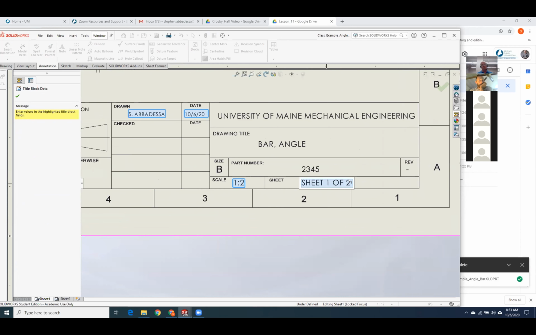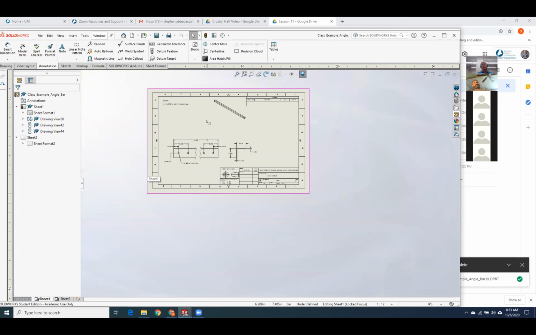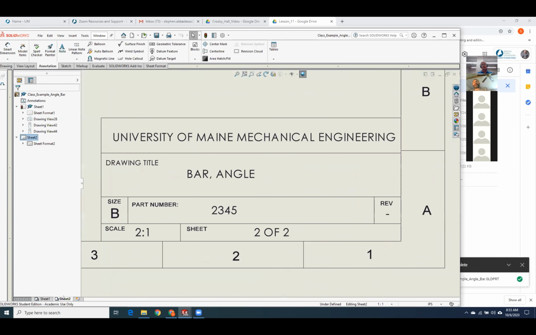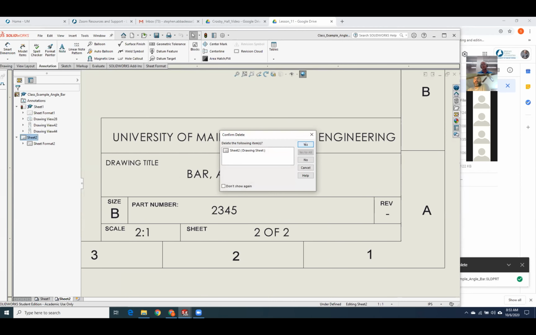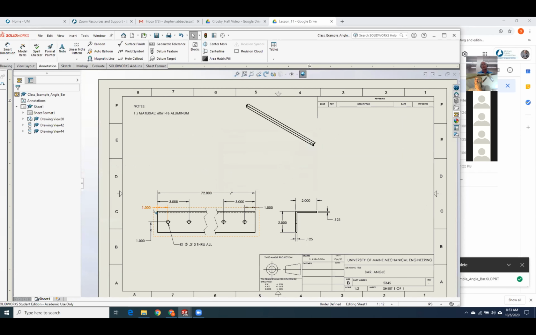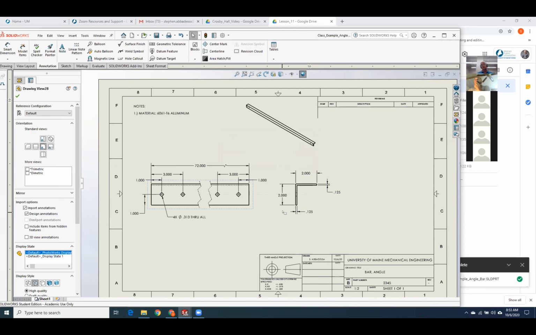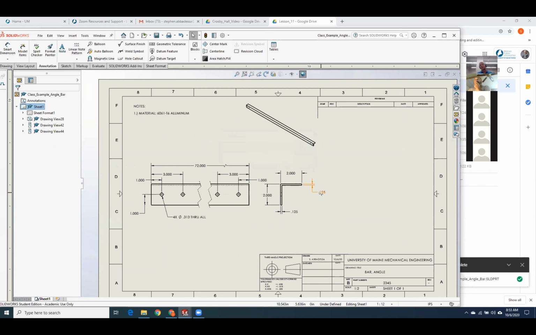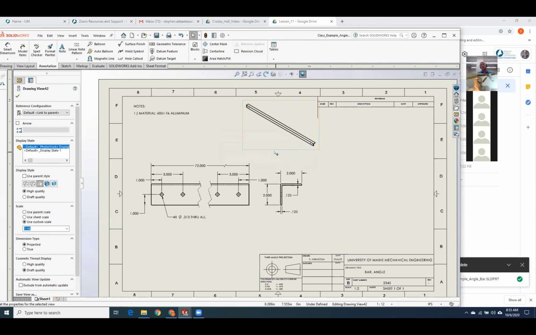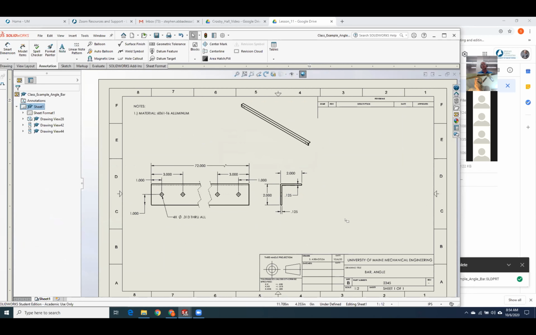We fully defined it with one sheet. Delete anything that's not used, so get rid of sheet 2. And make sure that nothing is under the revision block, like this. And there you go. So that is a nice readable print of a long, slender object using a broken view.